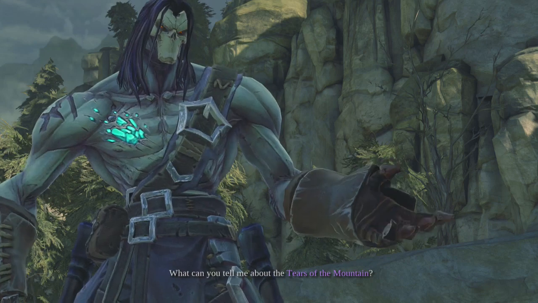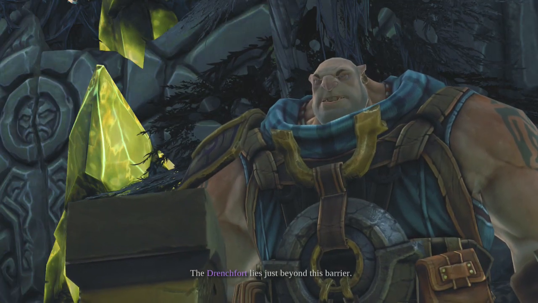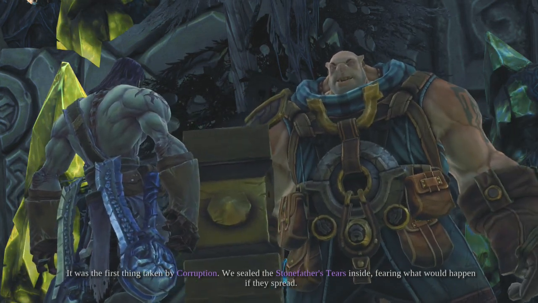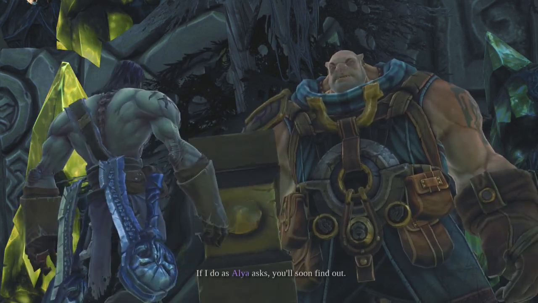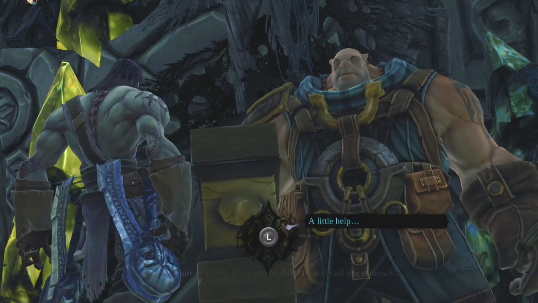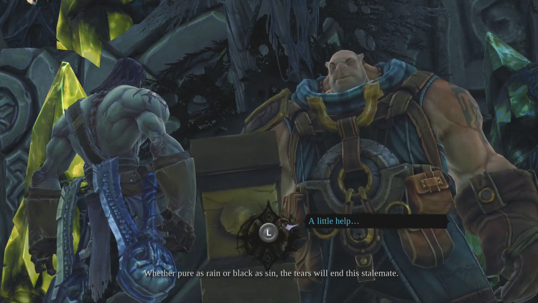What can you tell me about the Tears of the Mountain? The Drench Fort lies just beyond this barrier. It was the first thing taken by corruption. We sealed the Stonefather's tears inside, fearing what would happen if they spread. If I do as Alia asks, you'll soon find out. Aye, and the realm will be better for it. Whether pure as rain or black as sin, the tears will end this stalemate.